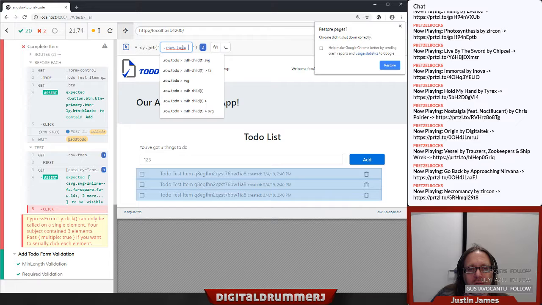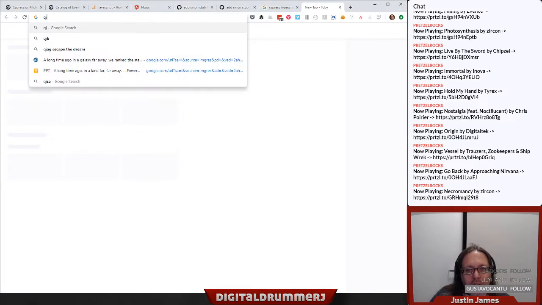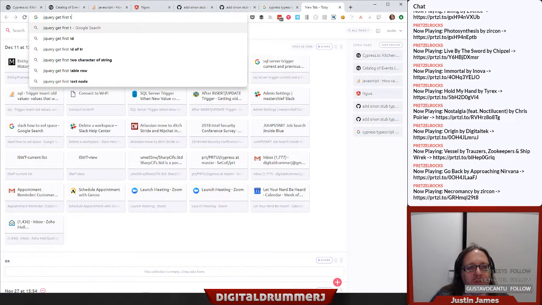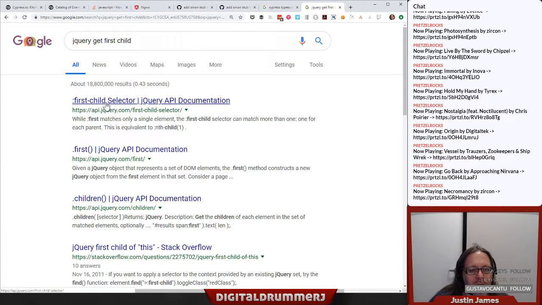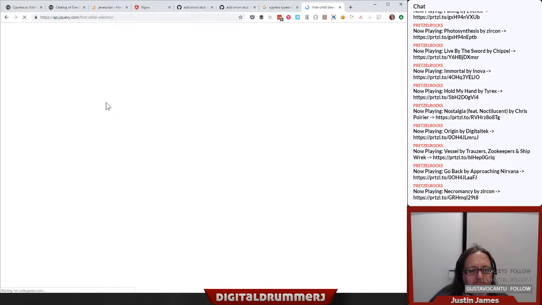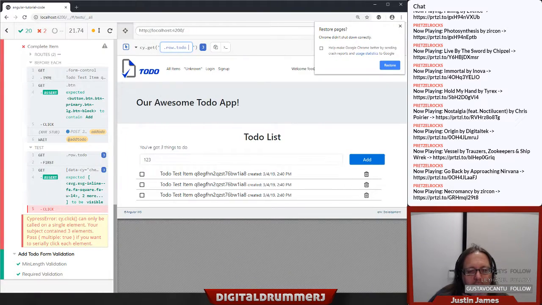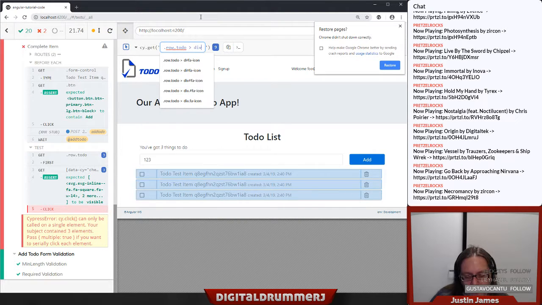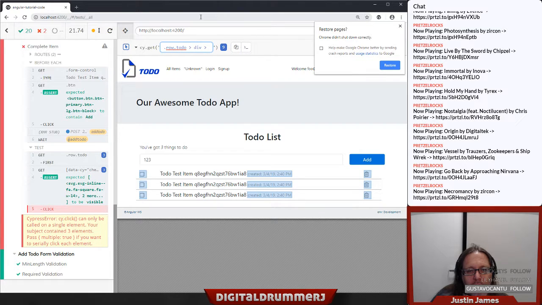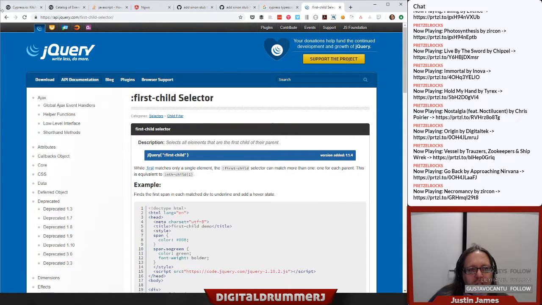Let's try 0. So jQuery get first child. It pulls up some stuff, but it'd be nice to know to truly get the first item.